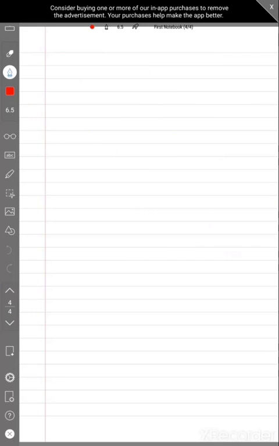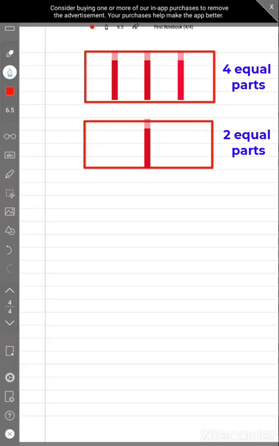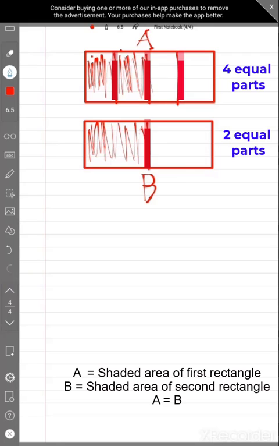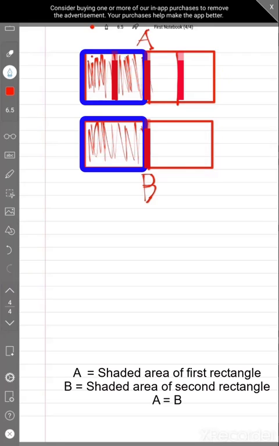Sometimes we have a large fraction and want to make them smaller, not in size, but in large numerators and denominators. So if we have 2 rectangles, one cut into 4 and the other one cut into 2, we will then shade 2 in the first rectangle and 1 in the second rectangle. Notice that they are shaded in the same amount. And remember, they have equal area and perimeter and same orientation, which means that it's horizontal, not vertical.